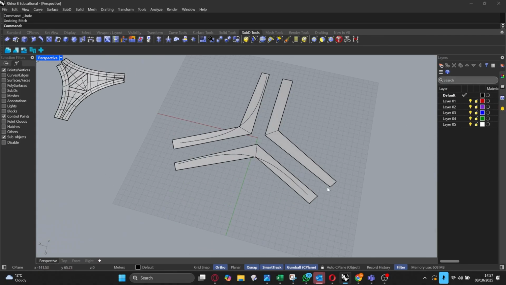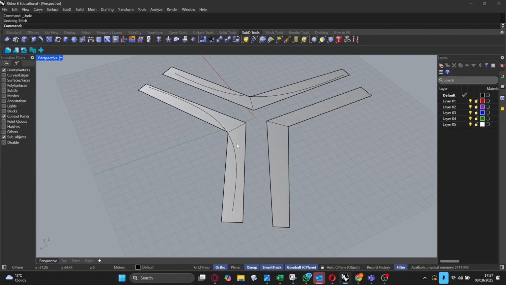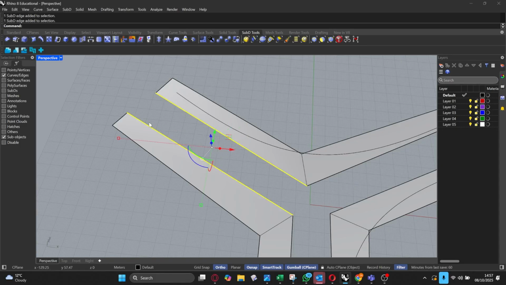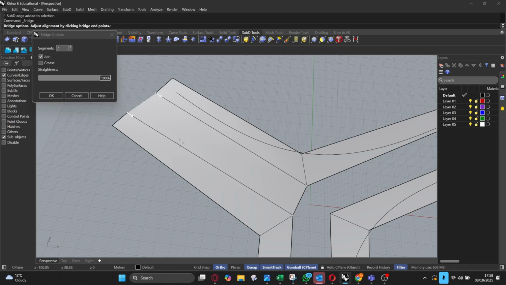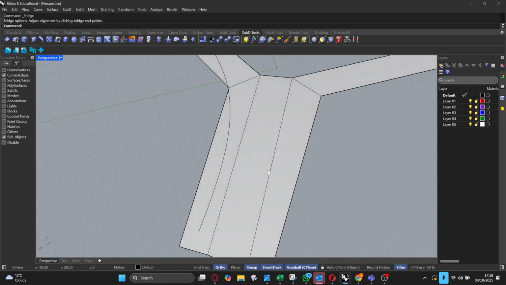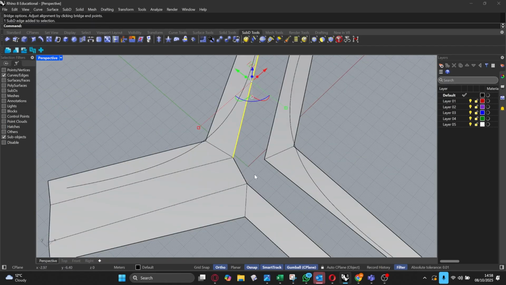But I'm also going to show you how to do the bridge again, because I want to demonstrate the commands. I can make sure my edge filter is turned on, select the 2 different edges by holding shift, and then go over here to the bridge command, and it will bridge across those 2 faces. But the problem with doing it that way is I'm going to be left with this triangle again in the center, which isn't a problem.